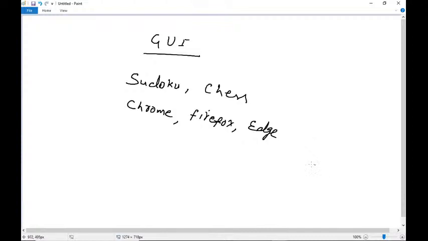So now we will see how to create the GUI application. How to create application. You can create your own GUI application. So this is the basic introduction of GUI. Just be connected till the end. We will create a really simple and nice GUI application.